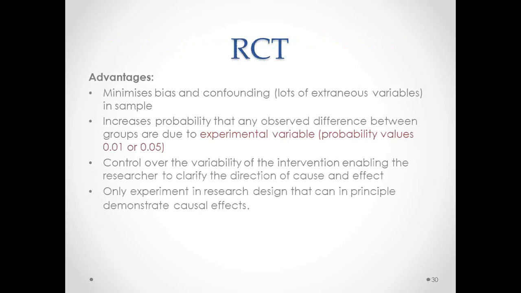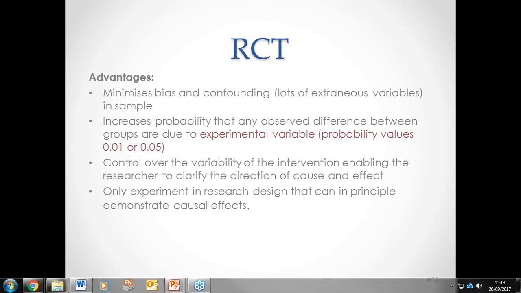And we look at the probability of one group having success over another group, or better symptom management, or whatever the test that we're trying to identify is. And the advantages of this, of course, are that we are minimizing bias, and we are trying to control all confounding variables. I'm sure you can all identify that there are problems there, that this can be problematic. It increases the probability that an observed difference between the group is better than another. So you want an increased probability.